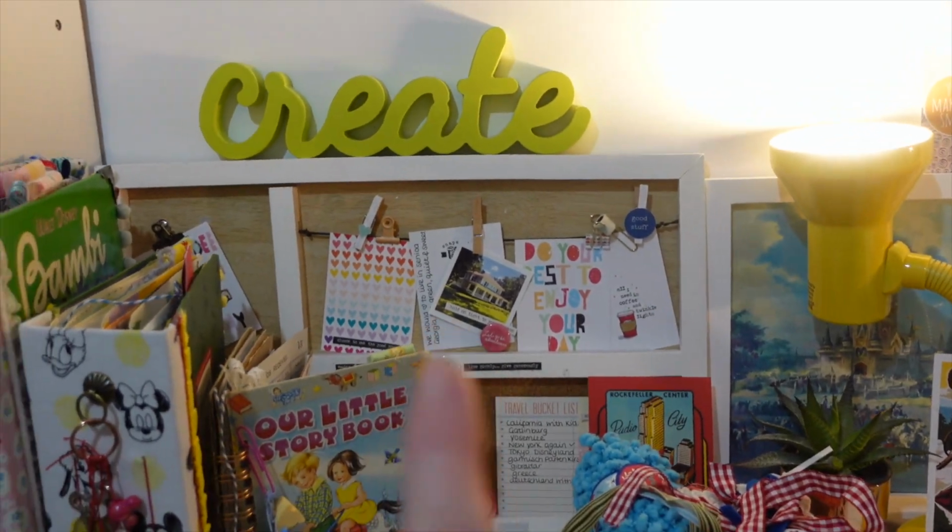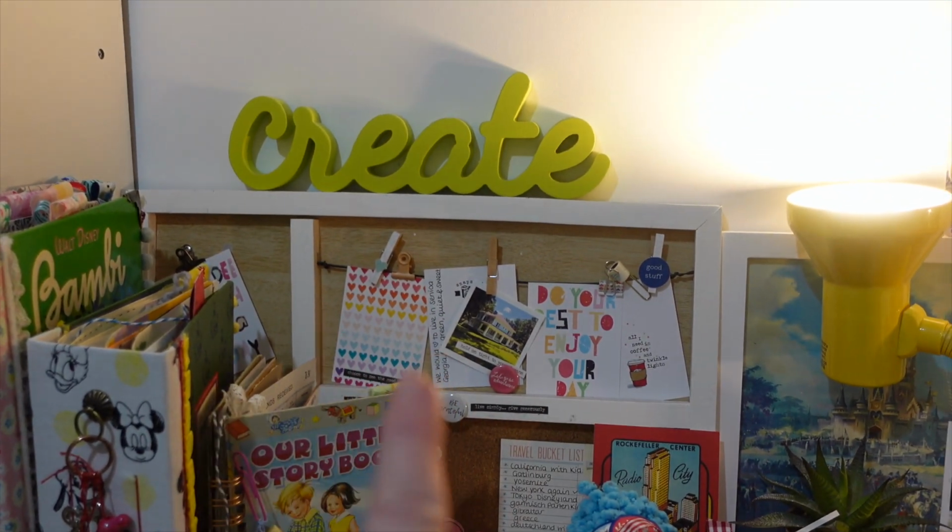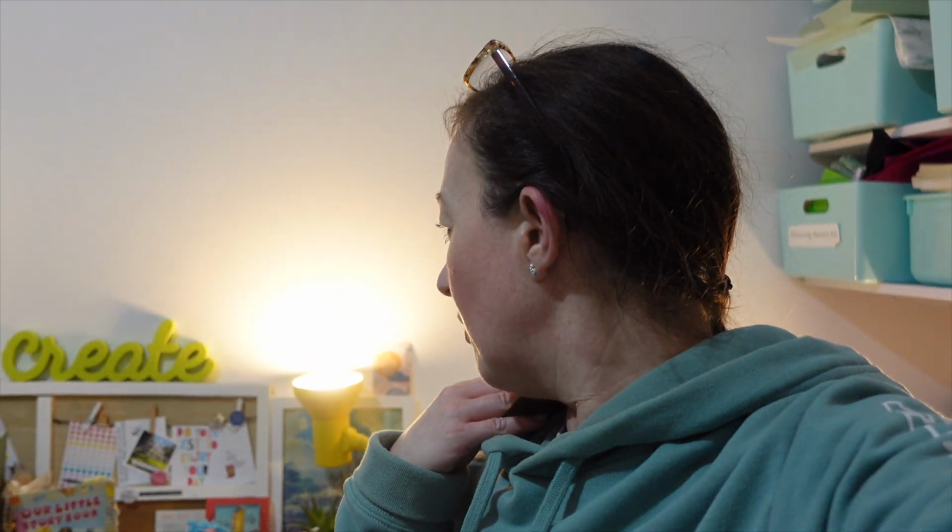Love this. Oh, this is something I wanted to talk about on the back here. That's my mood board. However, it hasn't been updated for quite some time, and it's something that we discussed in our Patreon group, and somebody said that they would really like me to talk through doing the mood board. So I'm thinking I might do that in an upcoming Sunday vlog. Maybe talk about mood boards, because I do want to update mine, and it really has helped me a lot over the years to stay focused. So that's something that I will be discussing.